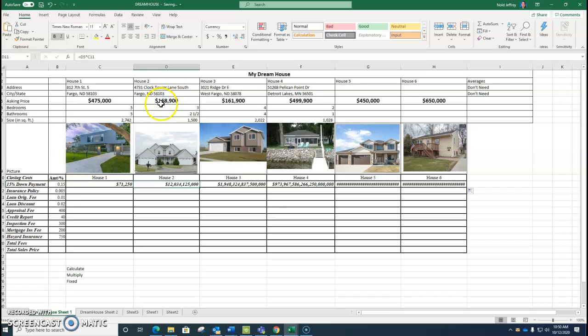So I look at the formula that's in here. It says B5, well, that's the asking price times C11. Uh-oh, C11 is for house one. Check out what's wrong with this one. E5 times D11. So there's something wrong. It's the way I figured it. By the way, what do these hashtags mean? Well, hashtags mean the numbers are too big to fit inside the cell. So I'm going to undo that.